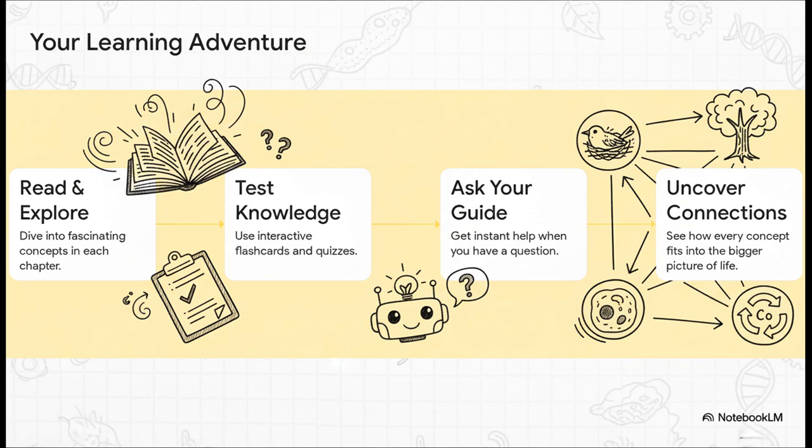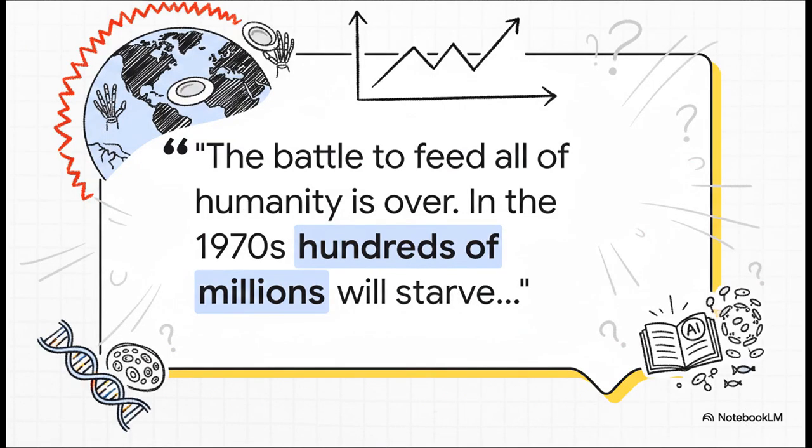When you use all these tools together, you'll start to see how everything connects, how a mussel cell and a bird's nest and the global climate are all part of the same incredible story. And we are absolutely not going to shy away from the big, tough questions. In 1968, a very well-respected biologist looked at those population growth curves we saw, and he made this terrifying prediction. It was a massive warning about the limits of our planet.